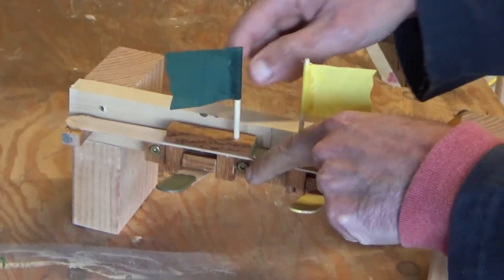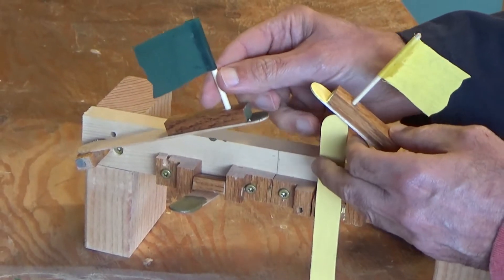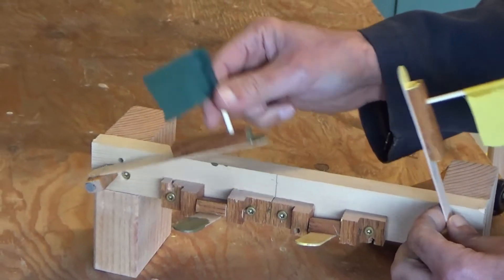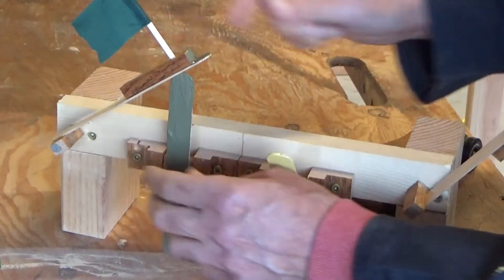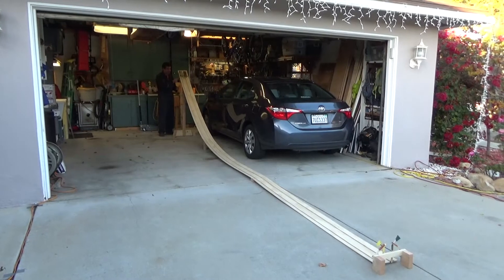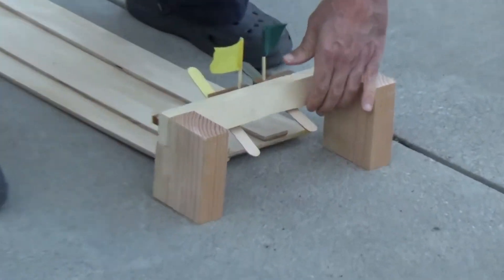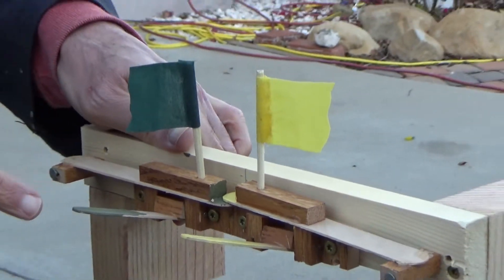So the yellow car hit first, yellow goes on the bottom. You can tell which way it goes — it either goes this way or this way. Let's do the green first. Here's the green car first and the green goes on the bottom. So the winner goes on the bottom. It's pretty simple — just pivot points here, here, and here, and popsicle sticks. This goes right at the end. So you can see from this that the green is on the bottom, which means the car in this lane won.